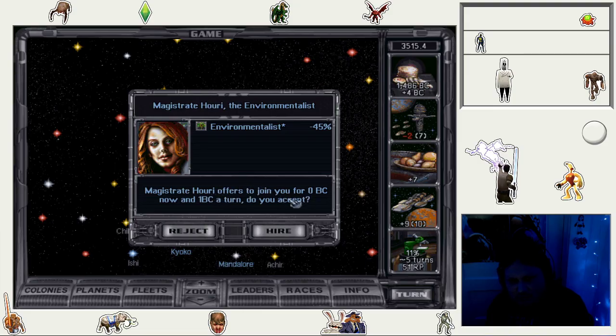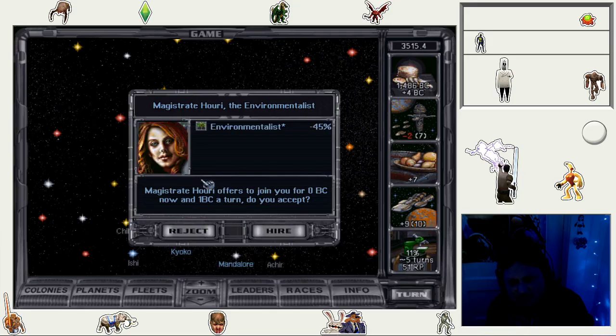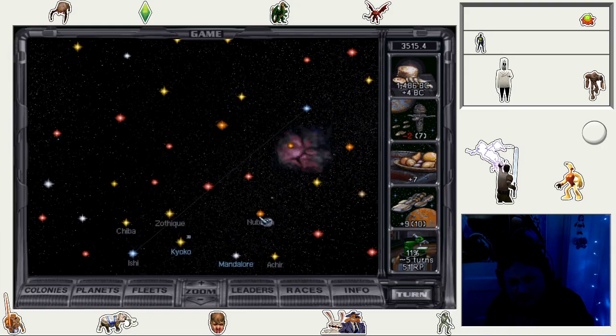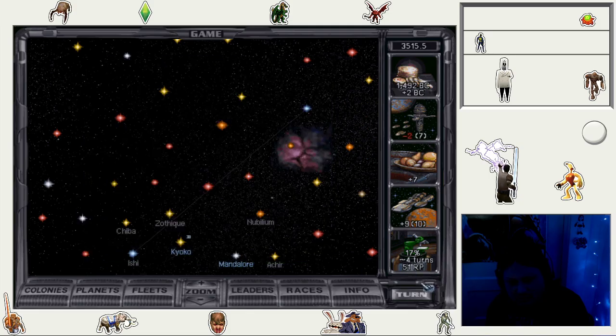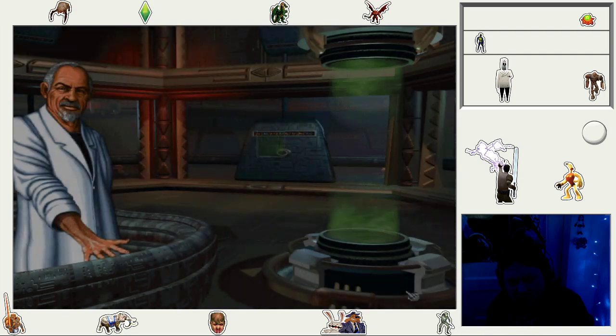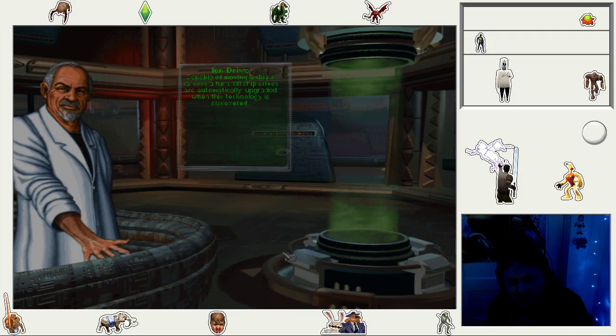Magistrate Hori offers to join you. She's minus 45 environmentalist. Reduces the population level of the planet by 45%. Shucks. Capable of moving a ship 4 parsecs a turn, all ship drives are automatically upgraded.